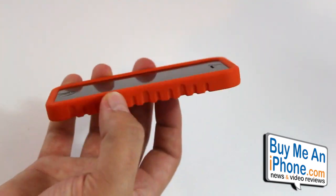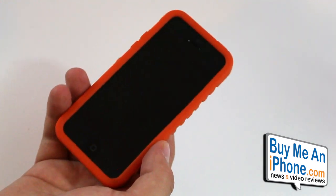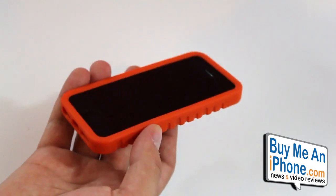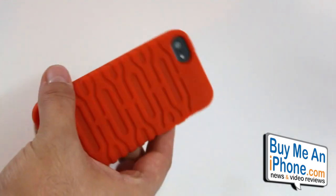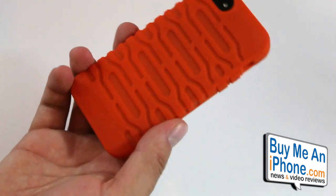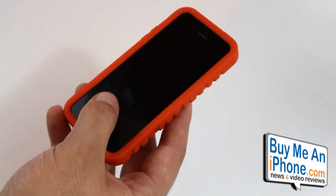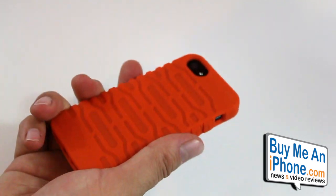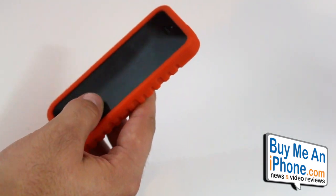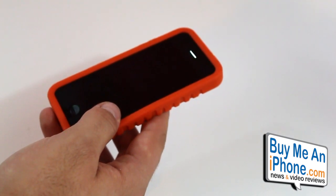Overall, it's a really nice, easily installed case for your iPhone. At $19.95, you can't go wrong with that price point. If you're looking for something flashy, there's the bright color option, or if you prefer the black one, they have that as well. If you're just looking for good, simple protection for your iPhone 5, this is definitely where it's at. Signet makes a lot of really good products and has tons of other cases if this one isn't what you're looking for. You can check those out at their website, signet.com.